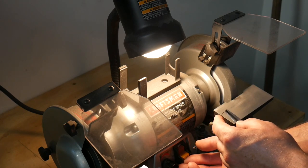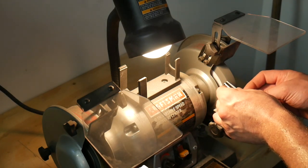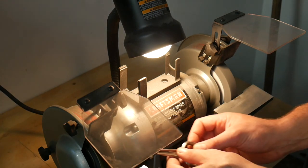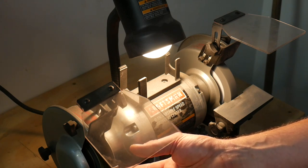I'm 10 cents below, so I just need to remove a little. We're going to go one, two. That should get me pretty close. I know I'm going to be pretty close. I'm going to take it to the wire wheel very, very carefully. Be careful that the wire wheel does not grab the reed out of your hand. I'm going to take this burr back off here.